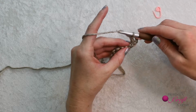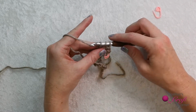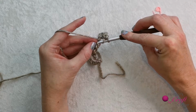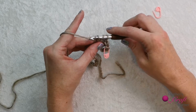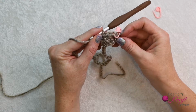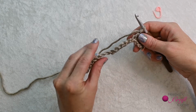Yarn over, insert your hook, yarn over, pull up a loop, yarn over, pull through 2 loops, yarn over, pull through 2 loops. Yarn over, insert your hook, yarn over, pull up a loop, yarn over, pull through 2 loops, yarn over, pull through 2 loops. As you continue across, make sure your chain doesn't turn and get all twisted. You'll want to make sure that it is straight.